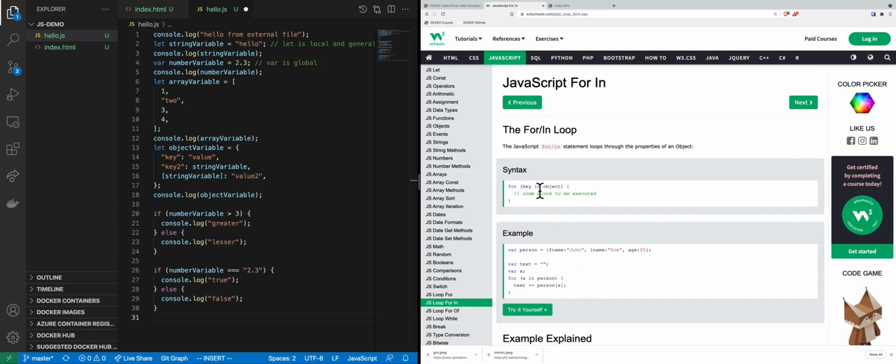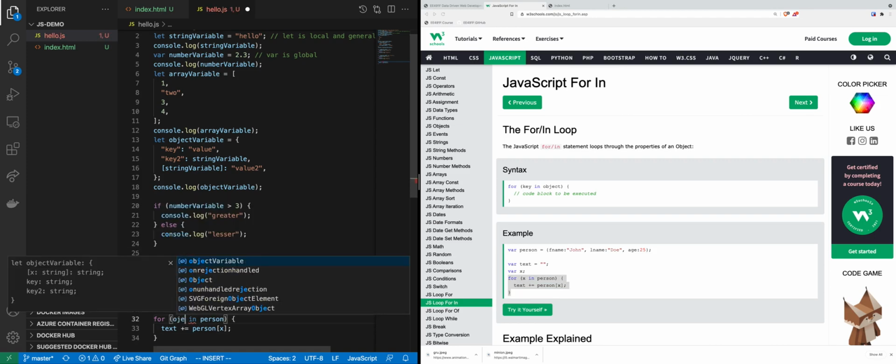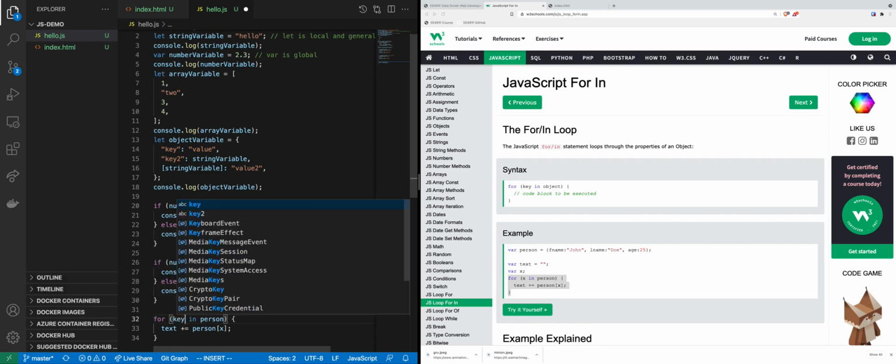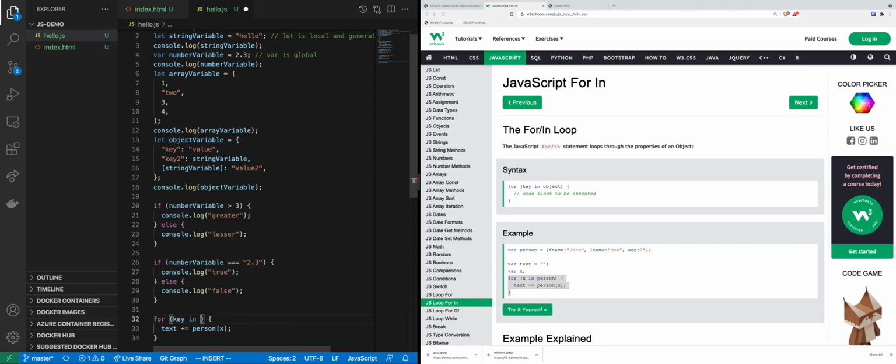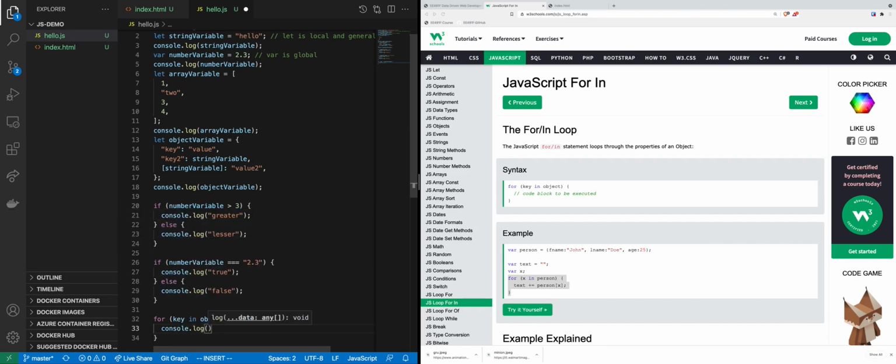So let's loop over our object. So for key in object variable, we'll just log the key.